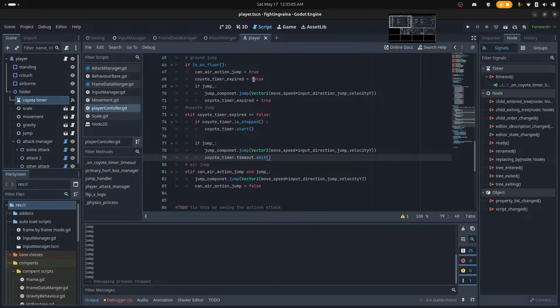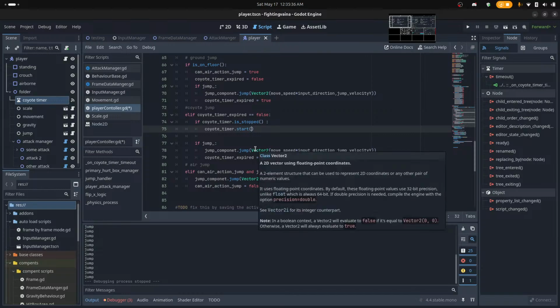Then if they jump, expire their timer. Yeah, I think just expiring the timer is enough. We don't need to have a signal. So expire the timer, and once this happens, then we can jump.